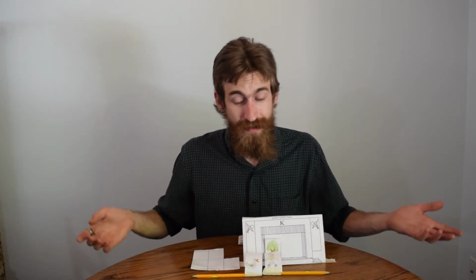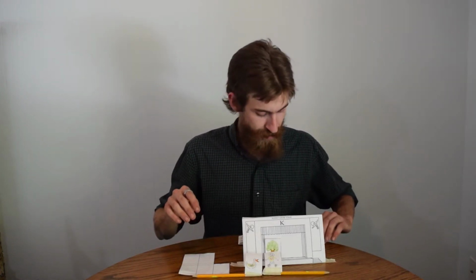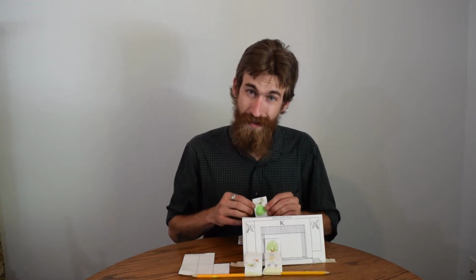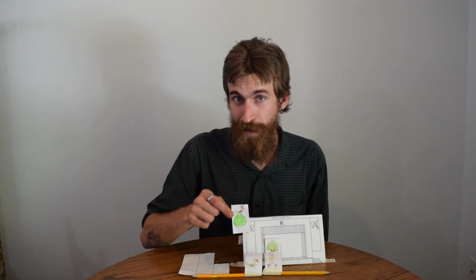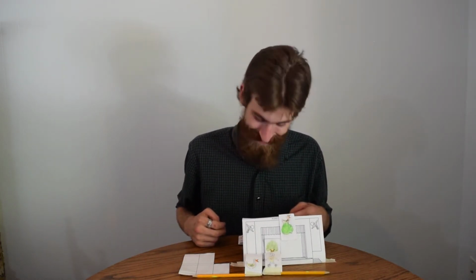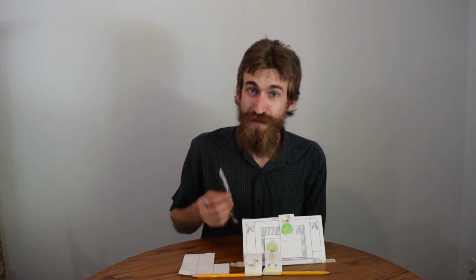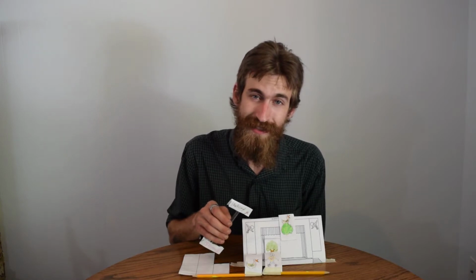Since I only have two characters in my show, I had plenty of puppet templates left over, so I was able to make some costume changes. For example, my duck got stuck in a bush, so I used one entire template to show that bush with the duck. Quack. Another fun thing to do with the puppet templates is fold them in half and turn them into signs.